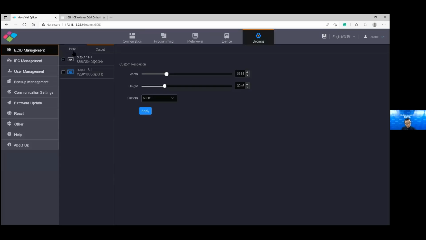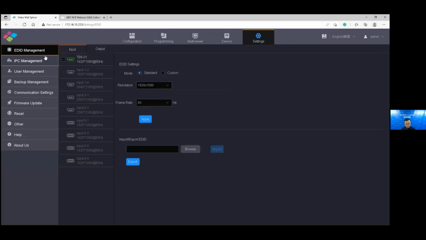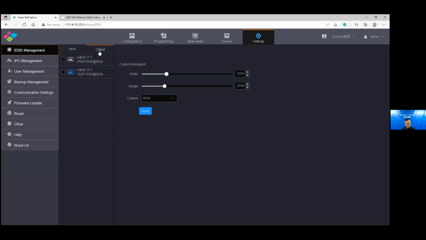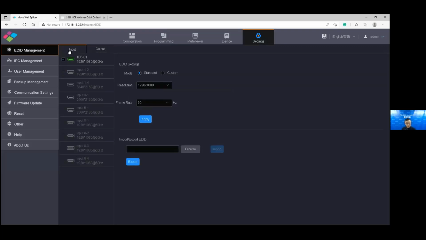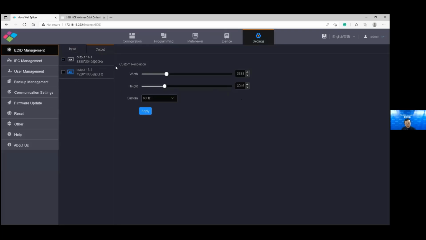So the EDID management is where you can configure the resolution and EDID for inputs and outputs, as I mentioned. And here is output. You just have to make sure that the resolution here equals the pixels loaded by each output card.